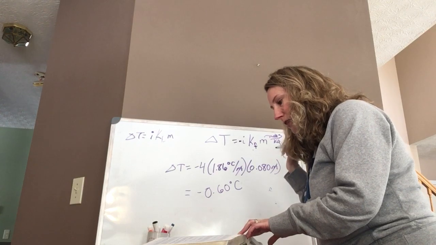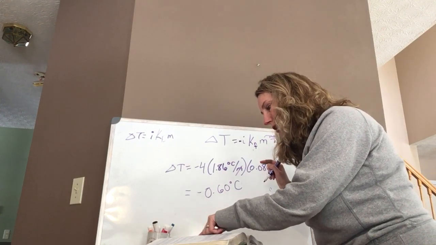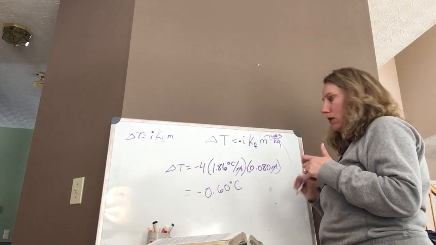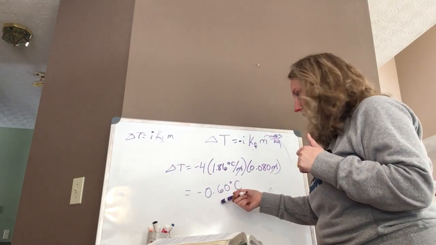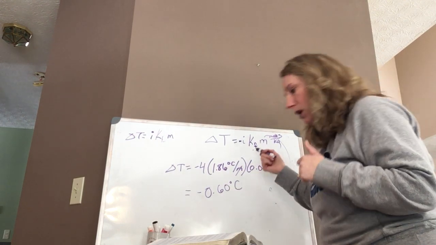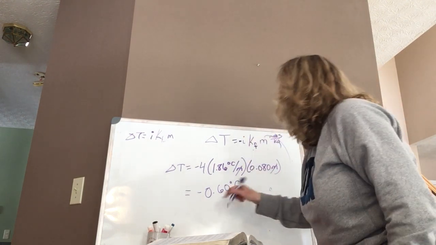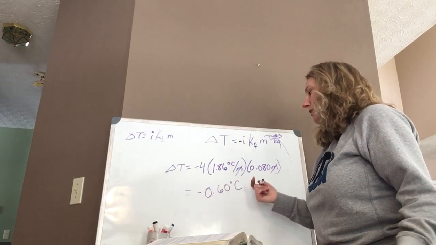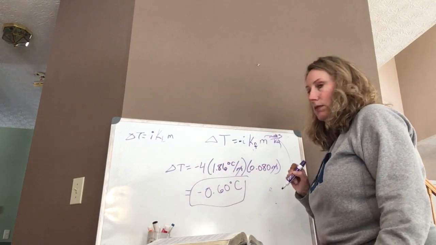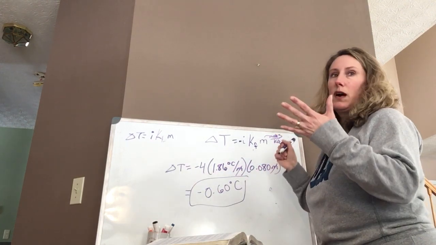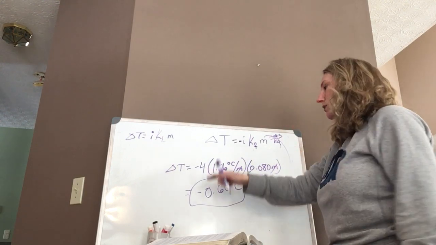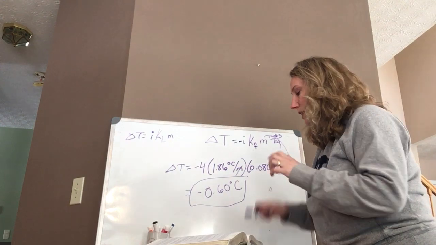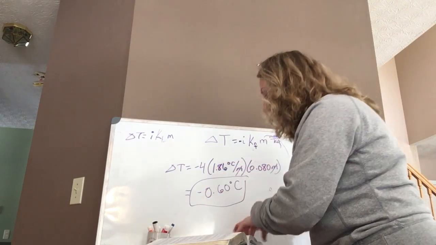But if you go back and read the question, it says, what is the freezing point of the solution? So this isn't necessarily your answer. Well, it is though, because this is water, and water freezes at 0, so you subtract 0.060, so it is your answer. But if your solution wasn't water and it froze at 10 degrees, it would be 10 degrees minus this. So just be careful, because I know they're evil on the test, and they have one like that. Okay.